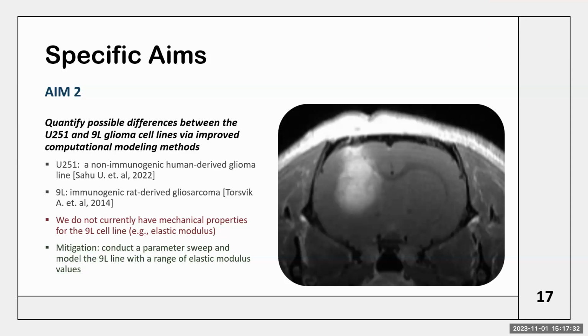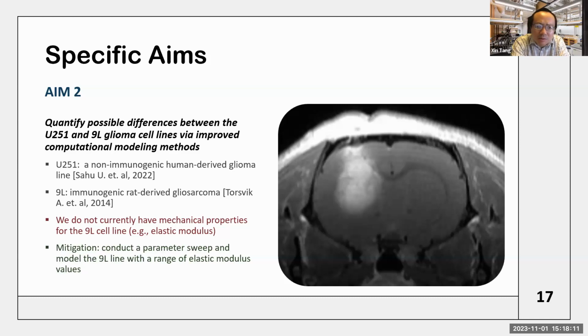So sure. I just wanted to quantify more of the stress and pressure and flow fields and the possible differences between the two cell lines and how either one could be a better match for modeling drug distribution based on those results. So you will put a cell line in the brain? So my goal is to use different properties for each cell line to see how that impacts the mechanical fields. In the brain? Yes. So I have MR imaging and DCE data for both of these cell lines, and I'd like to see and quantify the differences in the mechanical fields.